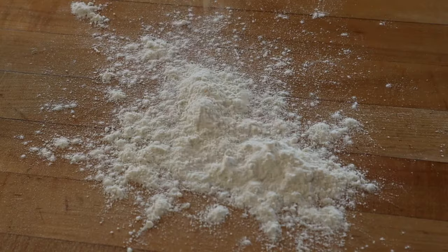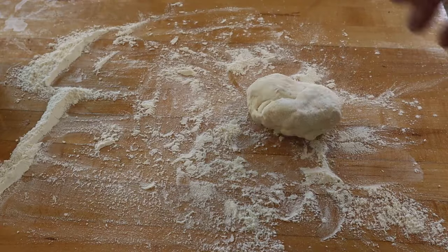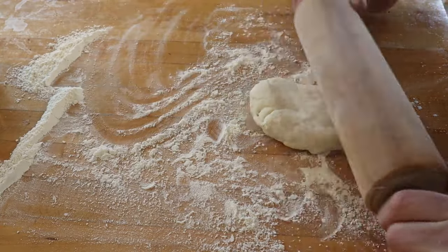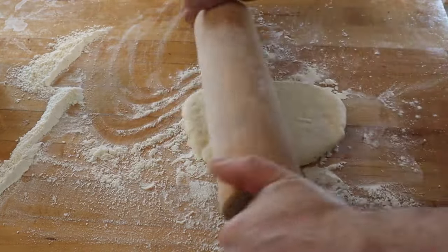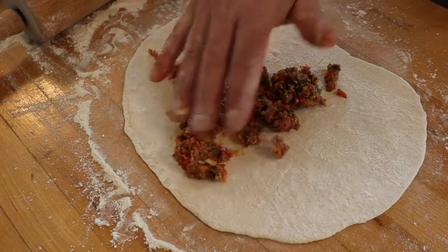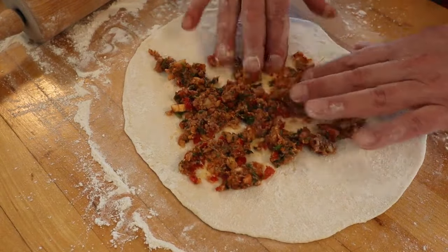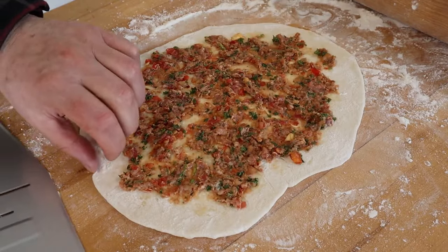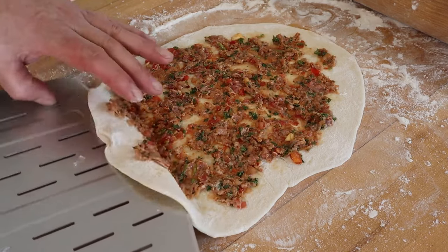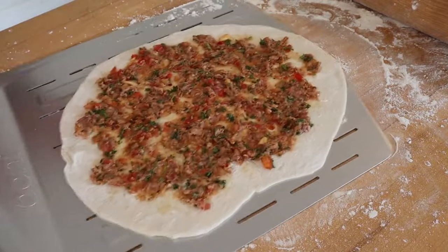And for the pizza, you put a liberal amount of flour on your work surface or the dough ends up in places you don't want to have it. You take your dough ball and start rolling it out in every direction till you have kind of a circle of say 2 millimeters or just less than a quarter inch thick. Next, you take some of your mincemeat topping and start working it out from the center outwards till you've covered nearly the whole dough disc. Oh, there we go, it's time to put the bad boy in the oven.